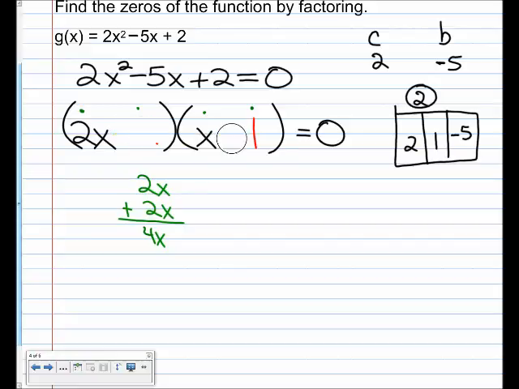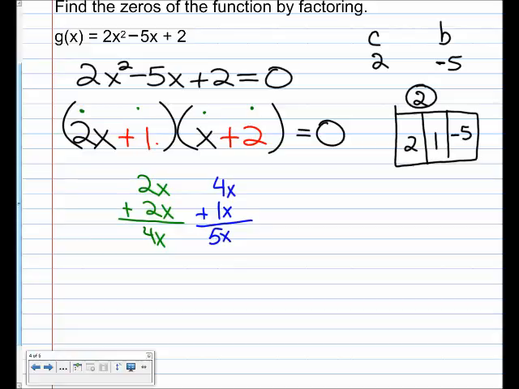Okay, so we're going to make this positive 1 and this positive 2. Everybody good? And I'm going to try again. I'll use blue for this next try. 2x times 2. 4x. 1 times x. What happens when you add those? You get 5x. Is that what I want? It's close, but that says negative 5x and this says positive, so it's not right.